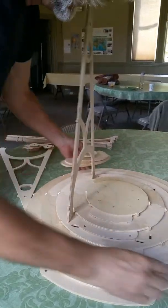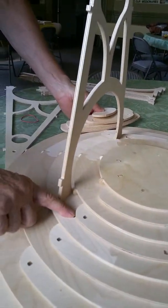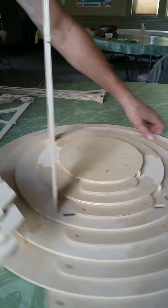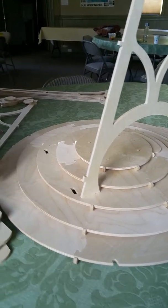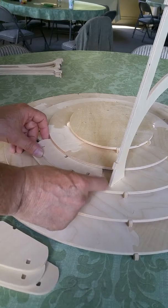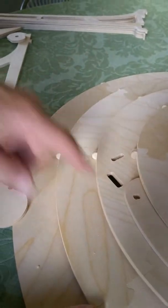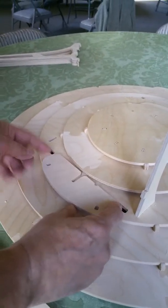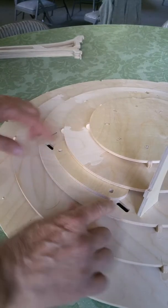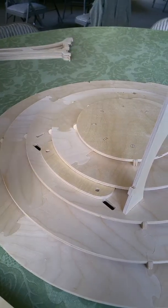From the other video, you can see how the edge of the stair touches the edge of the slot — edge of the stair, edge of the slot. That's what these tabs are for, so that one has to match up. It's the most critical one of the bunch. If you put it in wrong and put it in first, it's way over there and not even touching the slot. The notch has to go on the left side, and then you get just the right amount of clearance. All of these need to go on the left side.